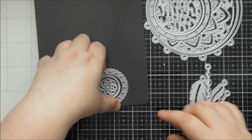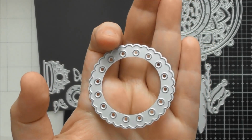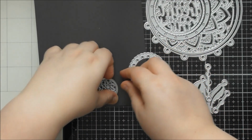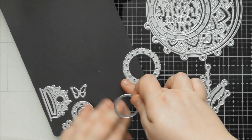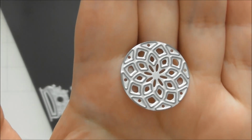So you've got this gorgeous scalloped circle with the sort of eyelet detail around it with the holes. Then you have the next size circle down that fits inside that, and then you also have this gorgeous one. I really love this design.